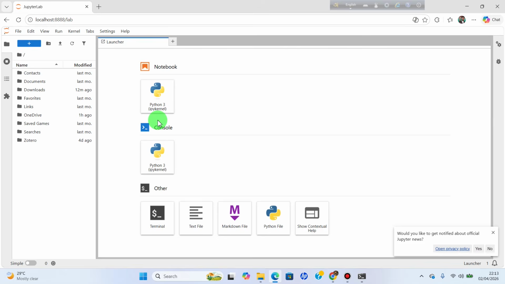So this is how you can download and install Python and also the Jupyter Notebook and JupyterLab from the command line. This is super useful, and this uses less space and less RAM on the PC, and you can open it easily from your command line and work like a professional.